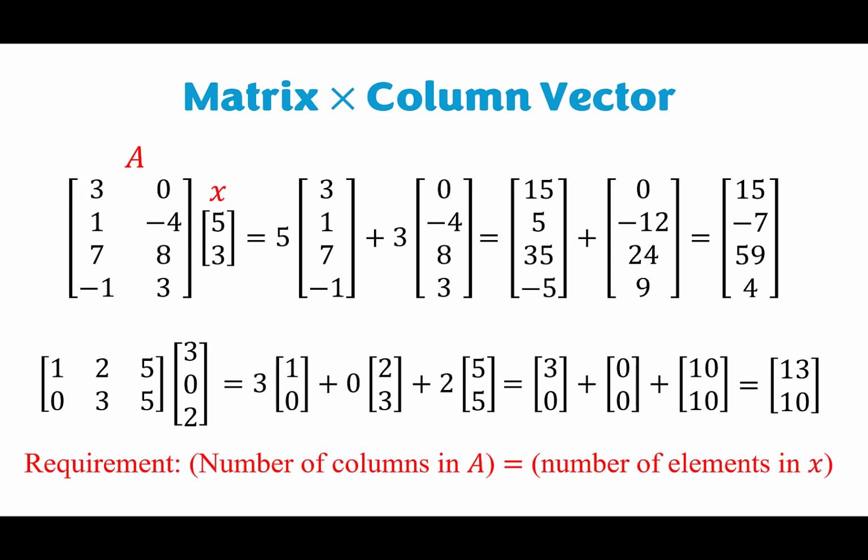So it'd always be a good mental check after you've done a computation to see, does the size even make sense? Or you can always ask before you even do the computation, does this matrix times column vector even make sense? Is it actually defined? And if so, then you can scale and add up the columns of A to get your result.